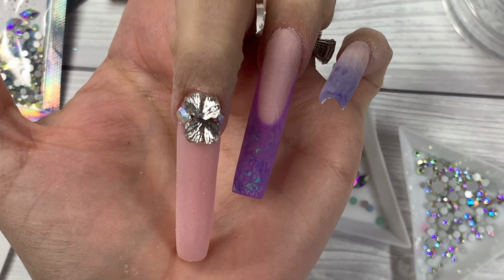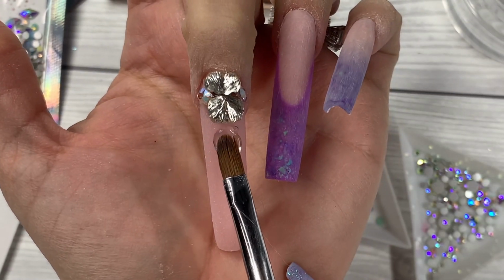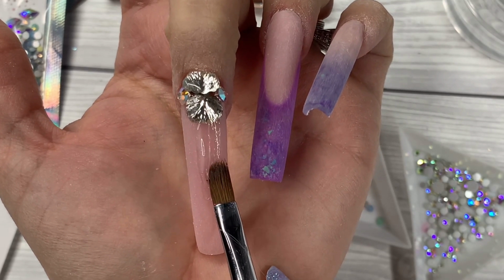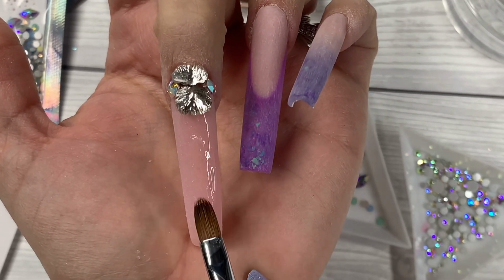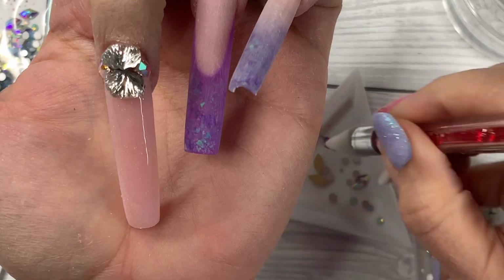So I'm just going to apply a little bit of the hard gel down the nail. It looks like a flower from the top, doesn't it? Because of the cut with those Adara crystals. There we go. So I'm just going to do a little trail going down the nail.